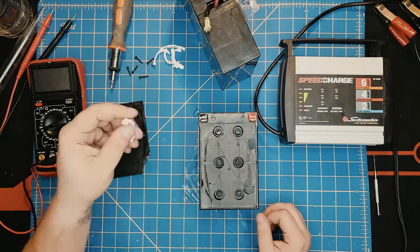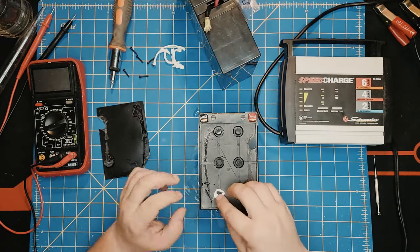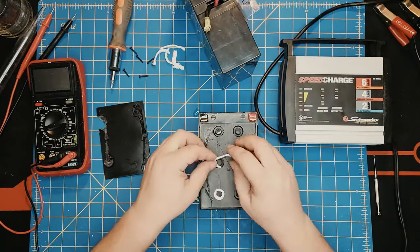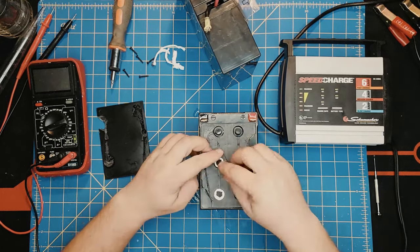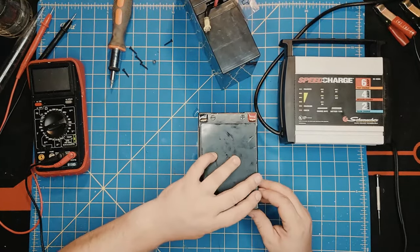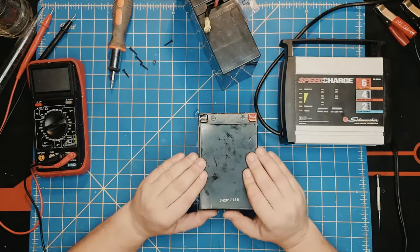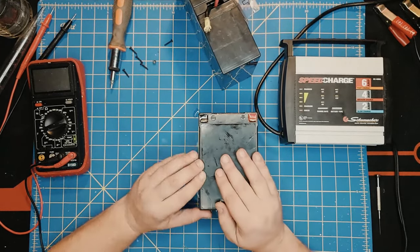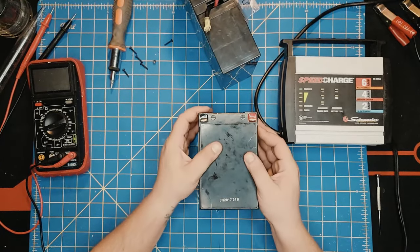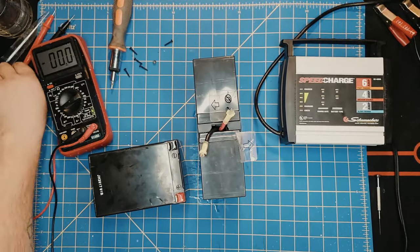And these white things are just pieces of cotton that you put around so they collect any extra water or moisture. I would like to put them back up. I place the cover back. It's not going to be perfect, but I'm just going to put some electrical tape over it and put it back in the old jump starter, and I will not use it as a jump starter anyway. I'll most likely use it as a compressor and inverter. But I brought a battery that I know has been dead to the world as well.